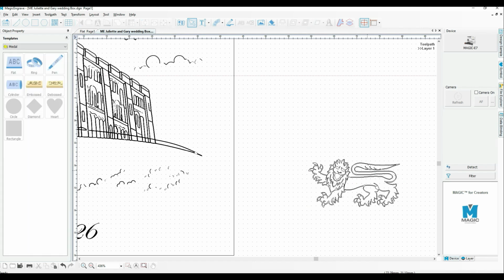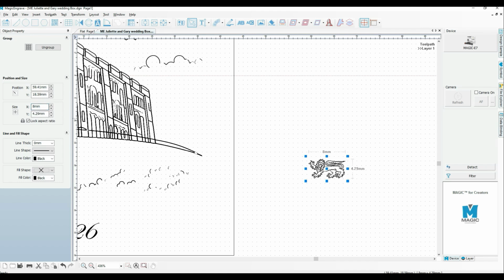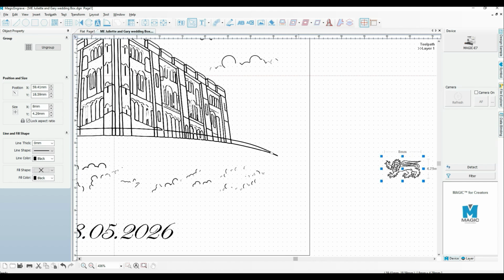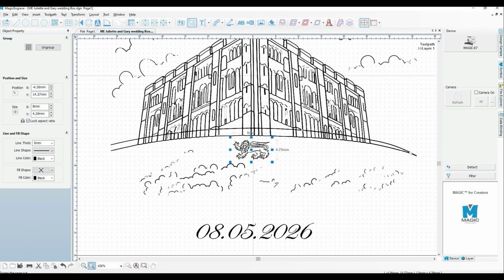So it will all be one piece now. I can resize it and take it across into the design. Okay, I'll position that and get that exactly how I would want that later.